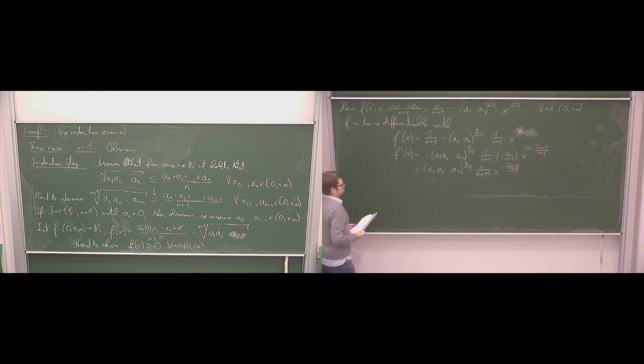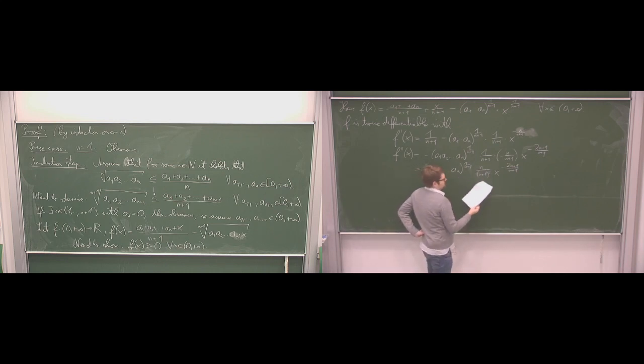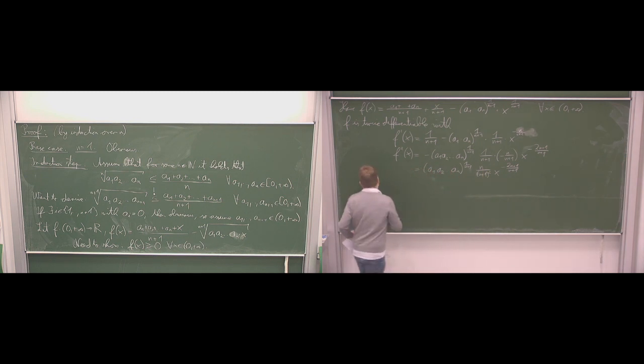First of all, we can see something immediately, namely from the second derivative. This here is some positive number, we don't care which one. This expression is clearly positive as well, and if x is inserted here, x is always positive, and so with the negative exponent, it doesn't matter. The result will always be positive. So this means f double prime of x is always bigger than 0 for all x in (0, infinity).